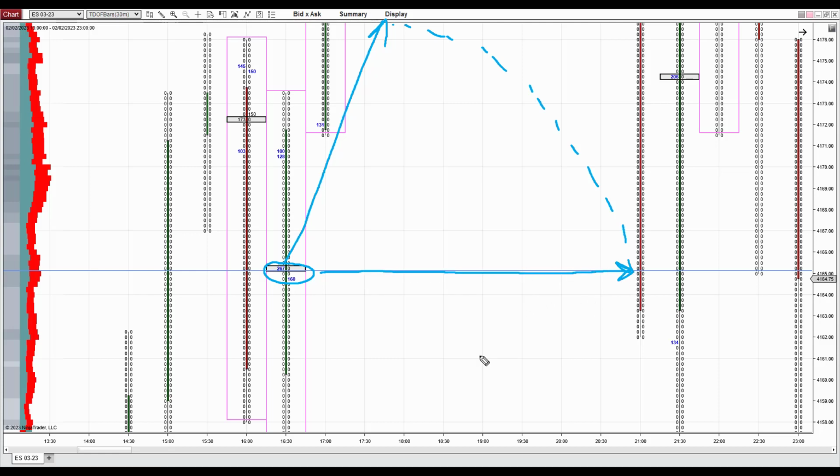And then you want to trade in the direction of the trend that started from the heavy volume zone. In this case, price went upwards from this heavy volume zone, which means strong buyers were pushing the price upwards. And for this reason, when the price retraces back to this level, you want to go long as well.